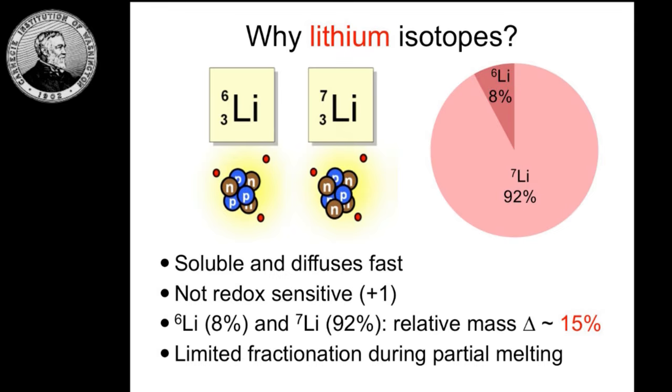As you probably already noticed, lithium is a very light element. Therefore, the two isotopes, 6 and 7, have a relatively large mass difference. Right? So it can give rise to very large isotopic fractionation potentials, the mass-dependent fractionation. And also, the bonus point is that lithium has relatively limited fractionation in high-temperature processes such as mantle partial melting. So it's great for tracing low-temperature fluid-rock interactions, such as weathering.